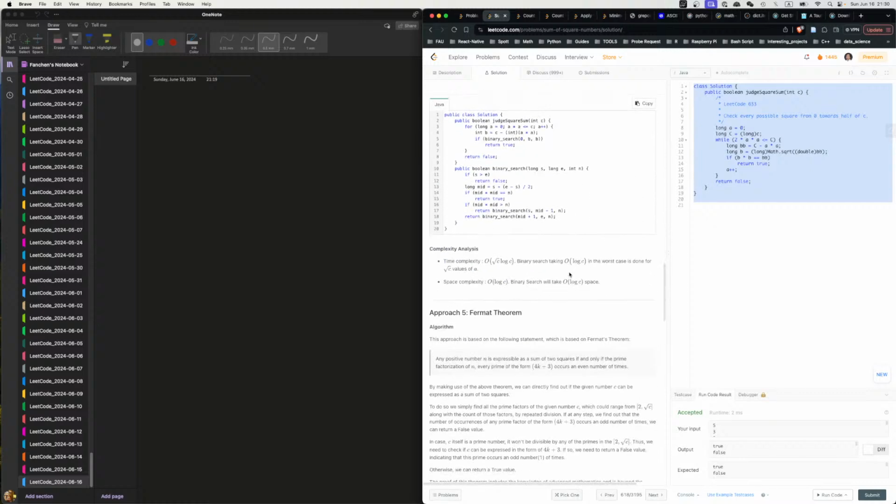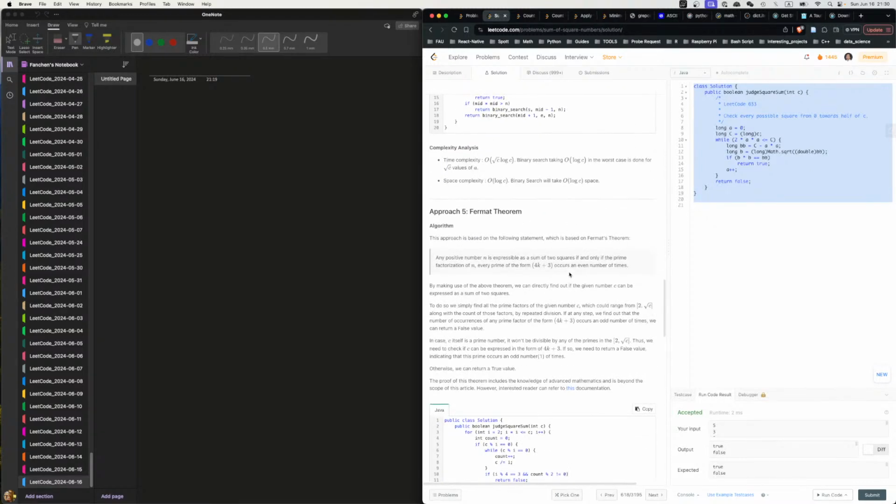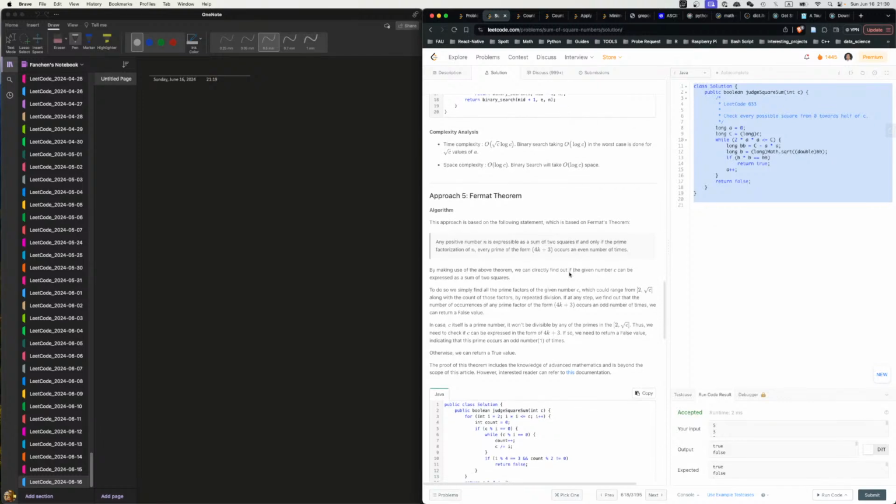Finally, such. Fermat theorem. I think I remember this. Any positive number n is expressible as the sum of two squares if and only if in the prime factorization of n, every prime of the form 4k+3 occurs an even number of times.